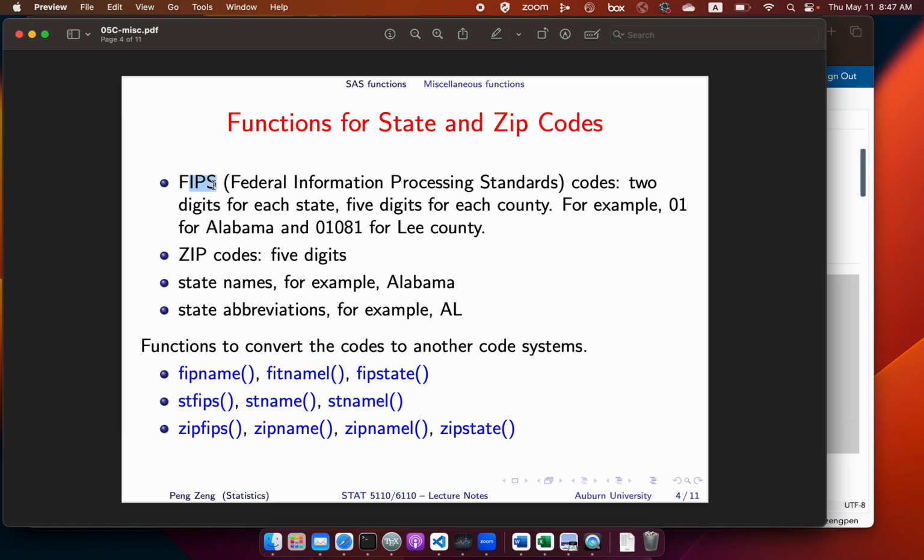For example, Alabama is 01, and Lee County is 01081. We may also have zip code, which is a 5-digit code. We may have the state name, for example Alabama, and the state abbreviation, for example AL. With those functions, if you give one value, SAS will get the remaining.